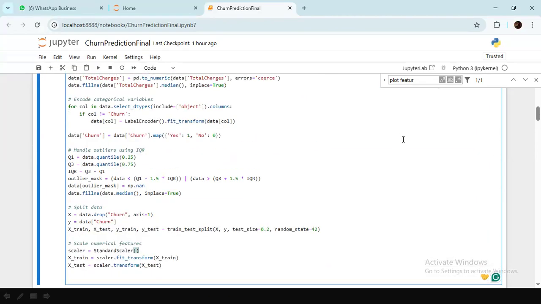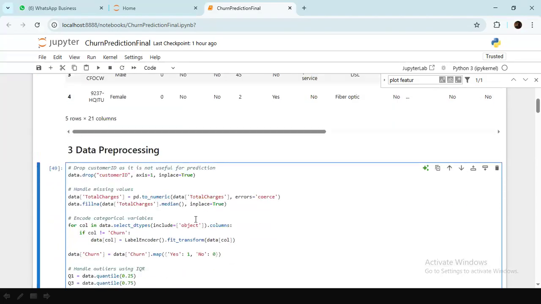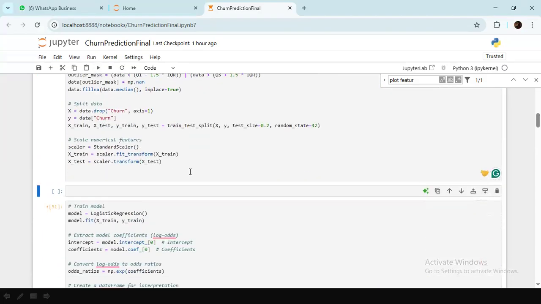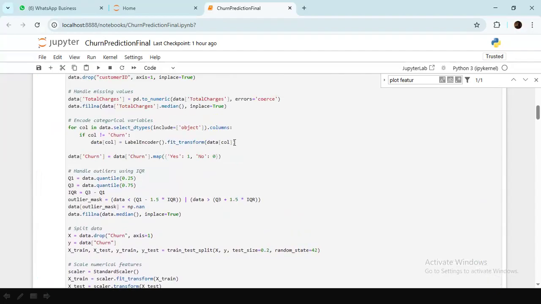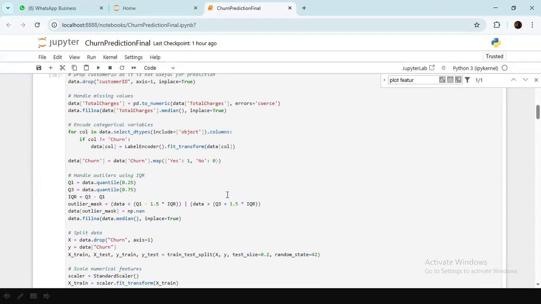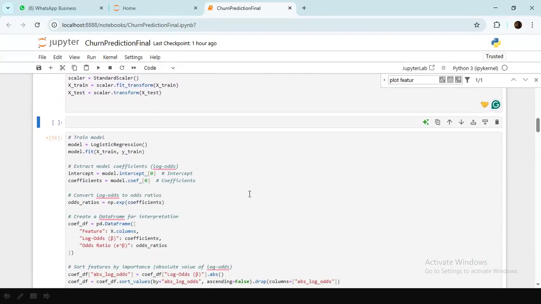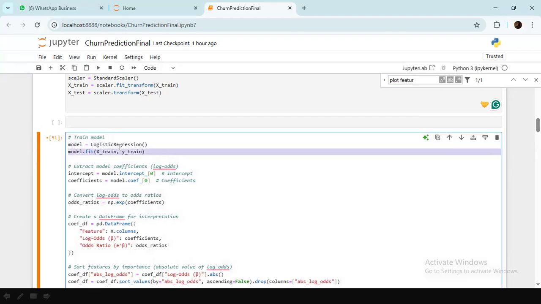I just execute it here. And yeah, it got executed. It's pretty fast. No issues. Very good. The next thing is, I have the training data set available separately and the test data set also available separately. I take my training data set and fit the logistic regression, which means I'm going to train my logistic regression with both the input features and the labeled output feature of my training data set using fit.